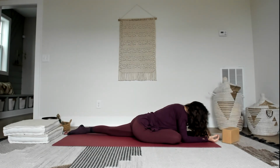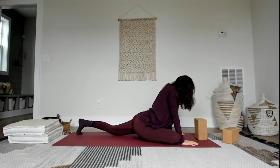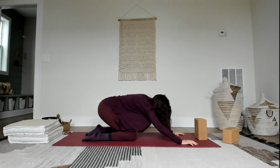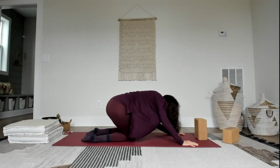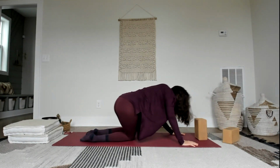Give yourself a few more rounds of breath. And then slowly press yourself up, palms of the hands underneath the shoulders for stability. You can begin to edge that left knee forward, right leg back, and then we'll do those hip swivels. So over to the right, to the left, inhale. And again, pushing the knees if there's any achy or discomfort there. Again, one more time, just for good measure.